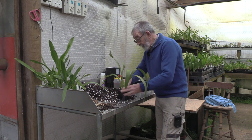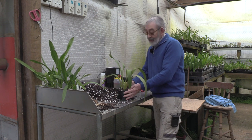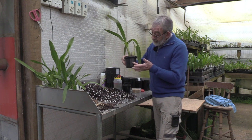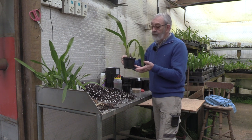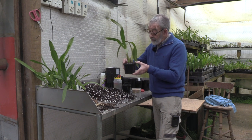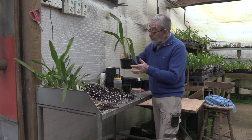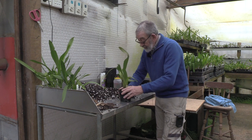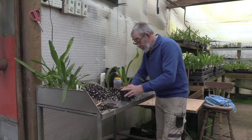Now you notice I put the fertiliser in the bottom of the pot. Orchids, it's always been said, go looking for food, and I believe that's true. And if we put the fertiliser down here, the roots won't just find a rich environment at the top of the potting mix, they'll go down seeking for it, and then they'll get the fertilizer, and it's a much better way of growing them, to my way of thinking.